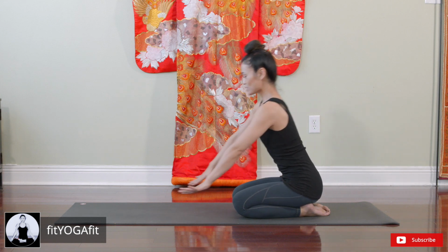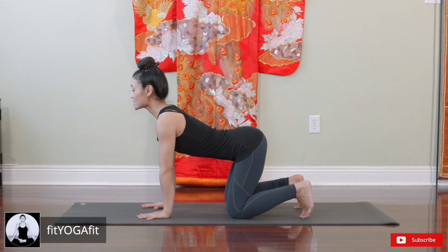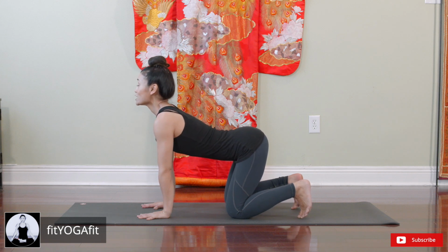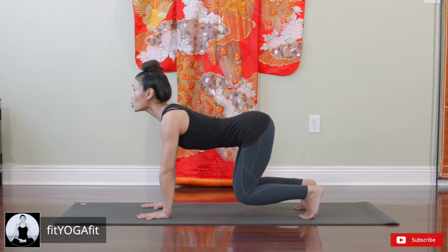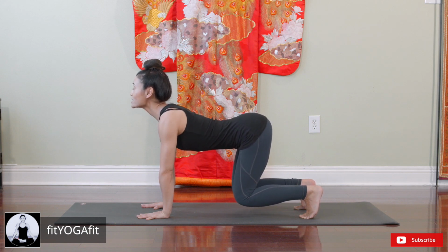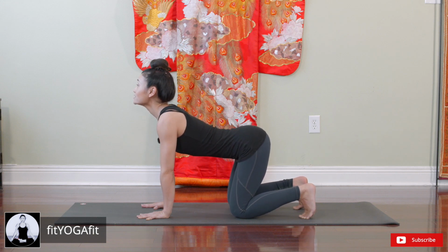Now, let's take tabletop pose. Today, I want you to really focus on opening up your chest, engaging your shoulder blades, opening up your sternum, lifting up toward the sky, and lifting up onto your toes, and just stay there. Open your chest, widen collarbone. Try to get sun rays with all your heart. Your gaze up and slowly putting your knees down. Stay there. Few more breaths. Widen collarbones.